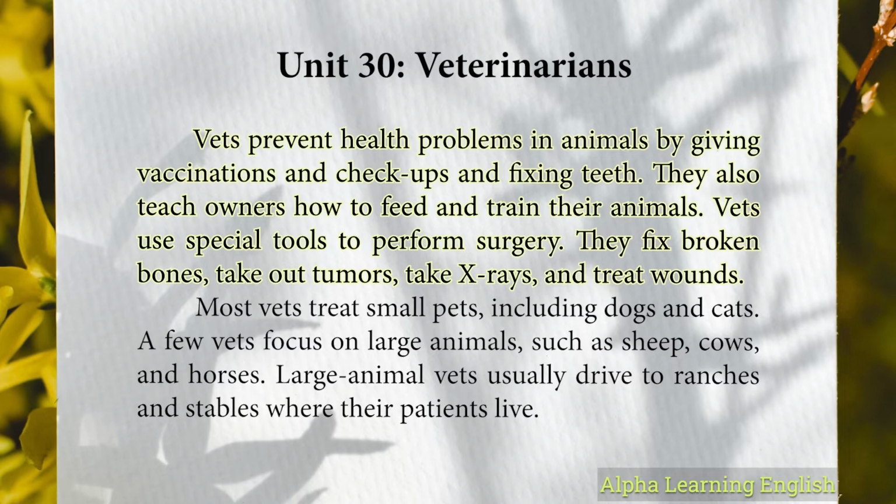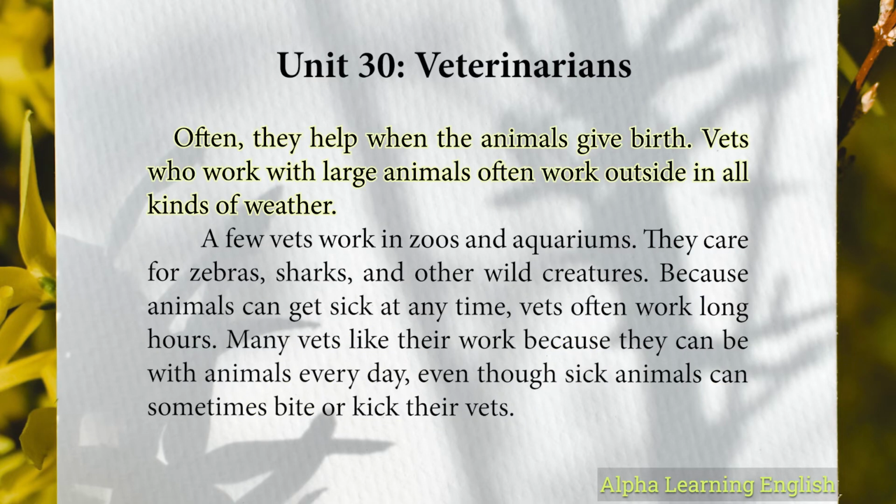Vets use special tools to perform surgery. They fix broken bones, take out tumors, take x-rays, and treat wounds. Most vets treat small pets, including dogs and cats. A few vets focus on large animals such as sheep, cows, and horses. Large animal vets usually drive to ranches and stables where their patients live. Often they help when the animals give birth.